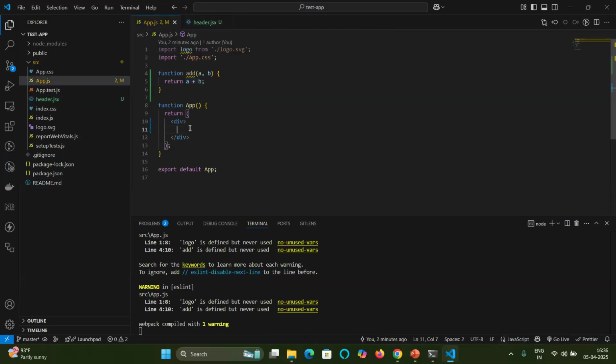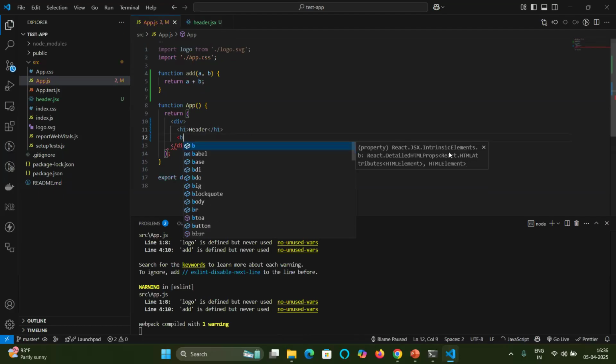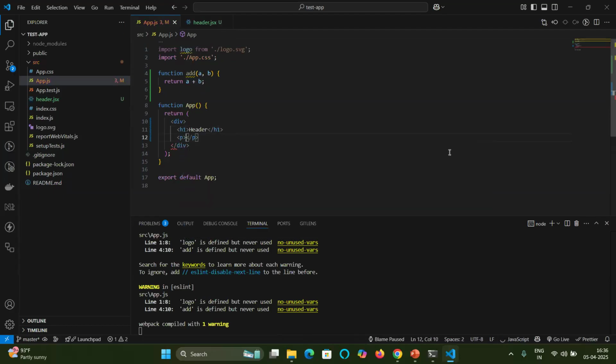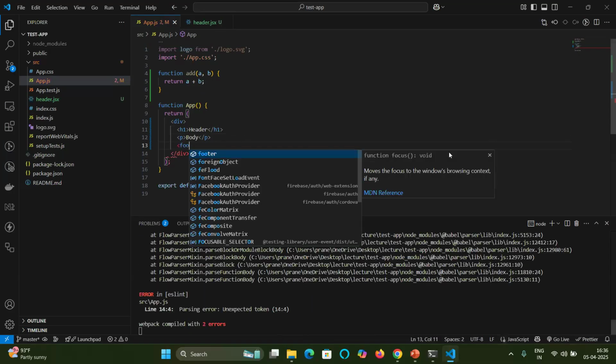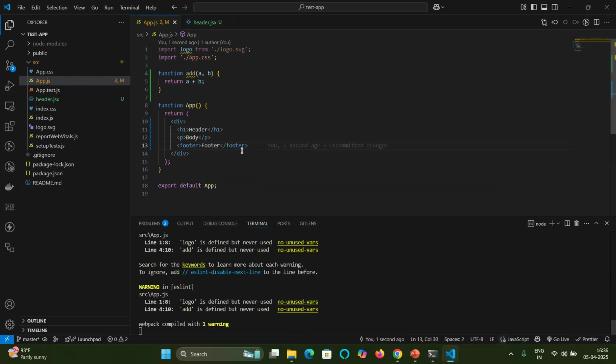Let's say for Google we have three sections, right? Similarly I'm creating a body, and so on. How many sections do we have?